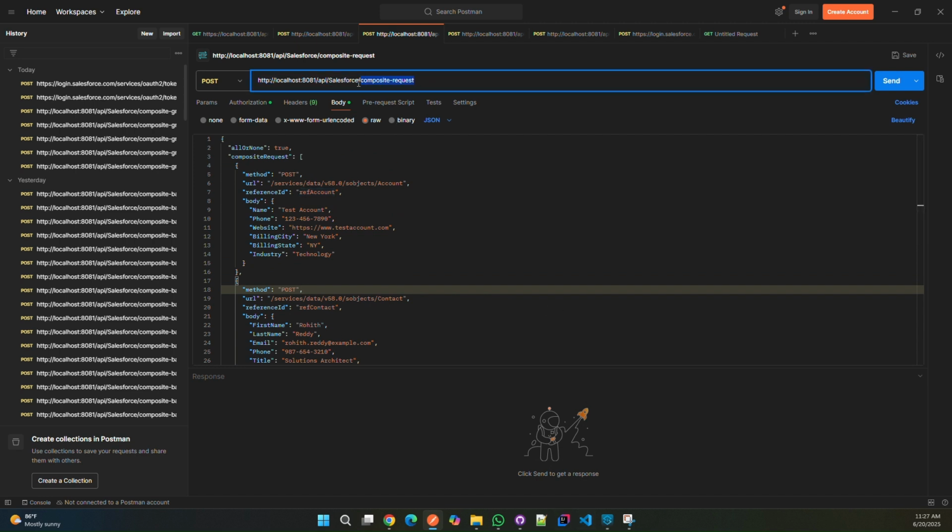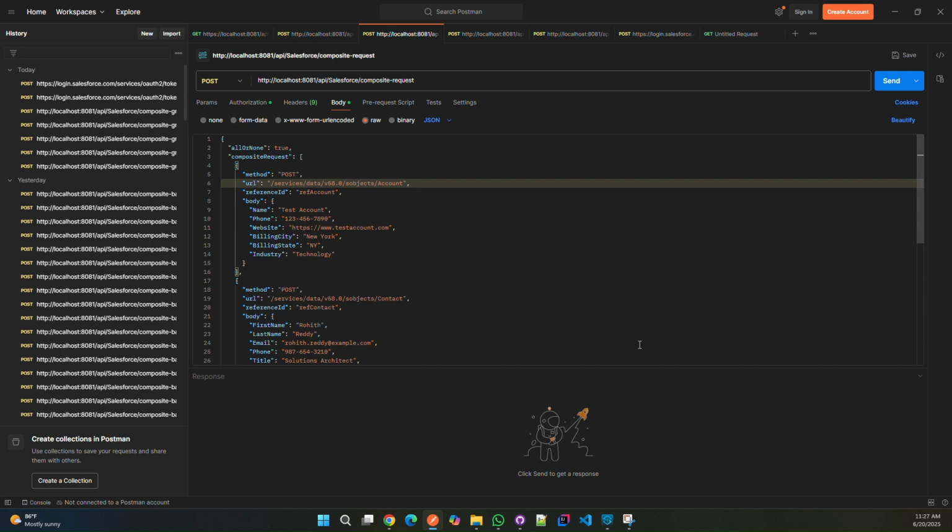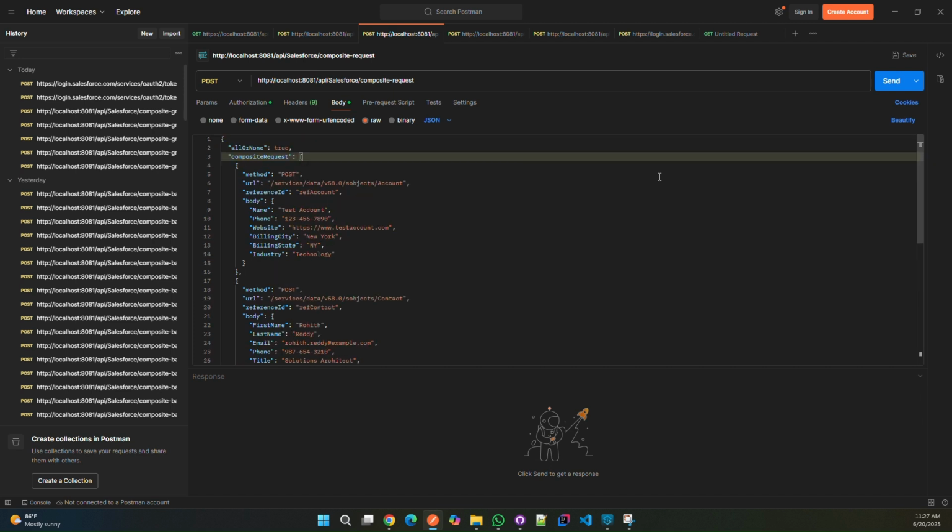So this is the endpoint I have created, the Salesforce composite request API. This is running currently on my local. Here is a sample request. All or none equal to true is a rollback flag.